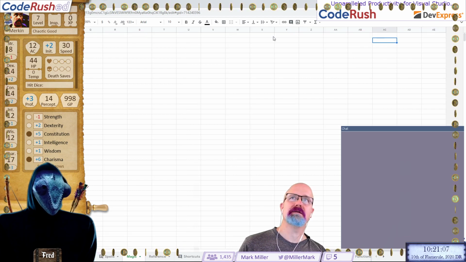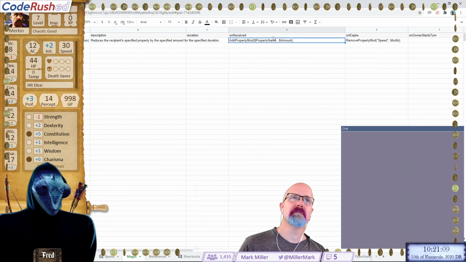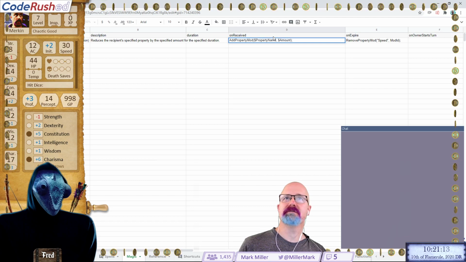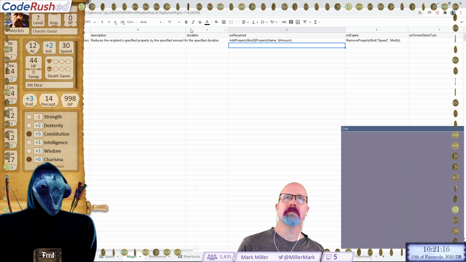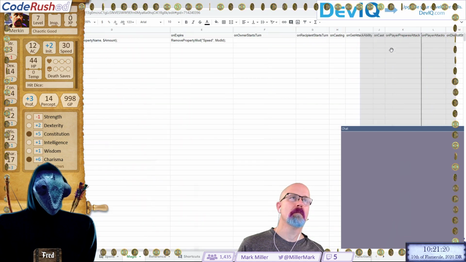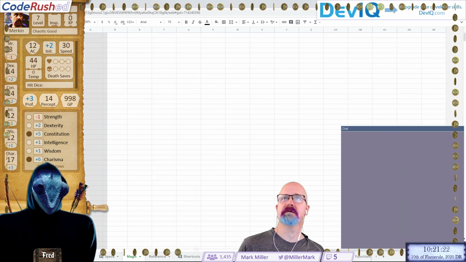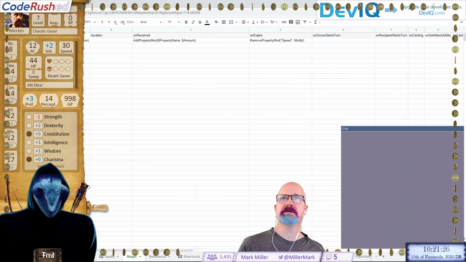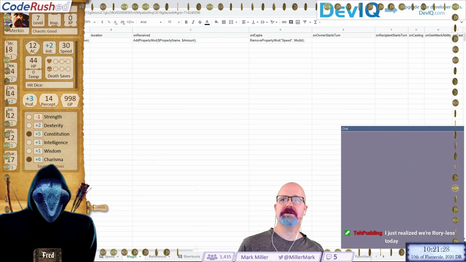And the amount has got to be positive. Value says negative. Move this out to the end here. Description over there. Okay, so change property. Now, duration I need to worry about.